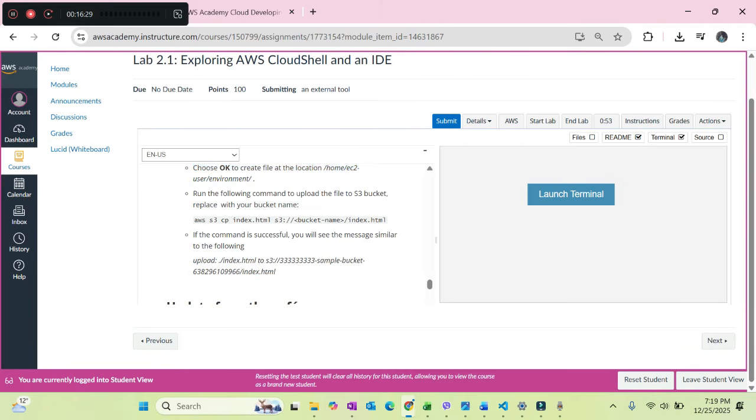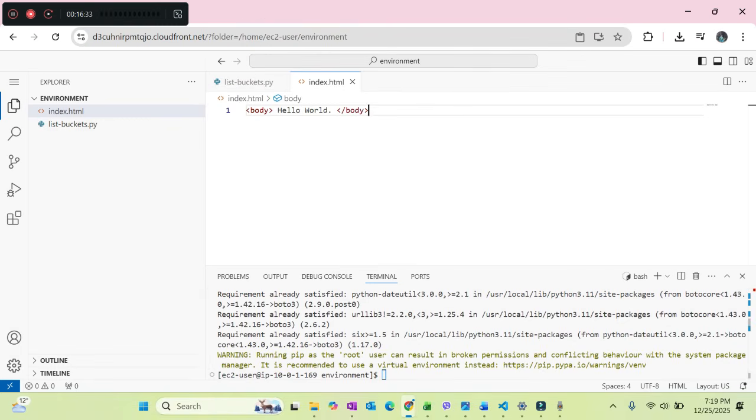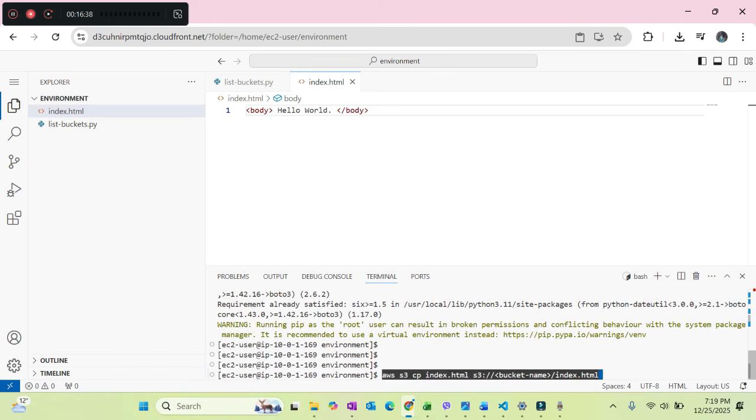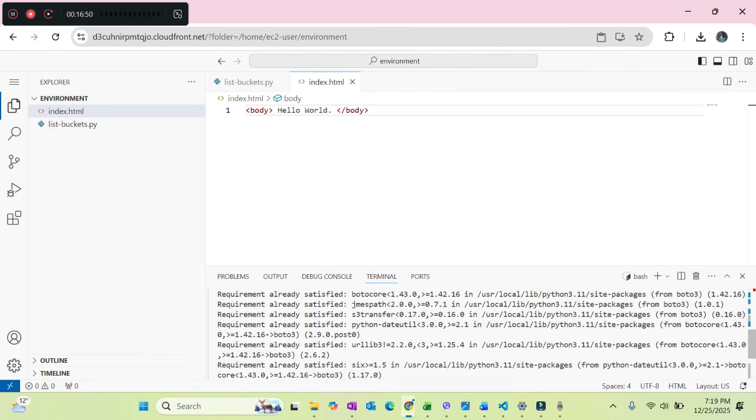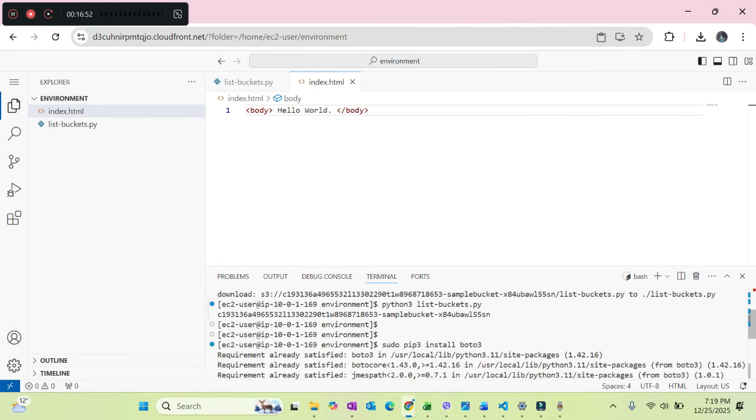Just as earlier, we'll be using the same command. We'll upload our index file here. As you are aware, we need to change the bucket name. We need to provide the bucket name so that our file will be uploaded to a particular bucket. So I'll copy my bucket name.